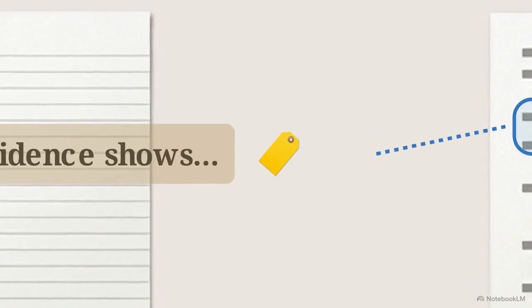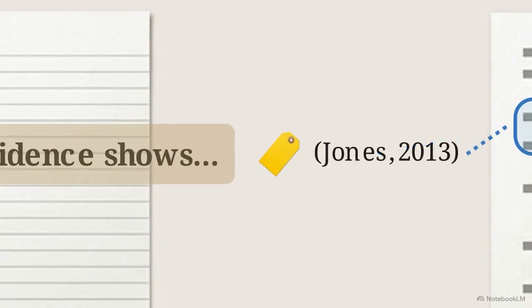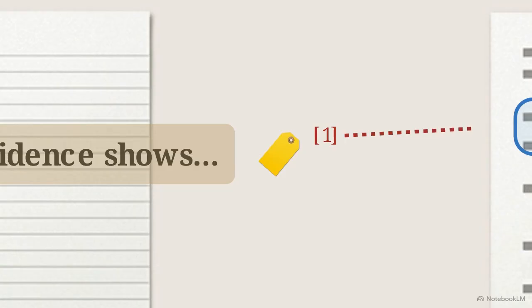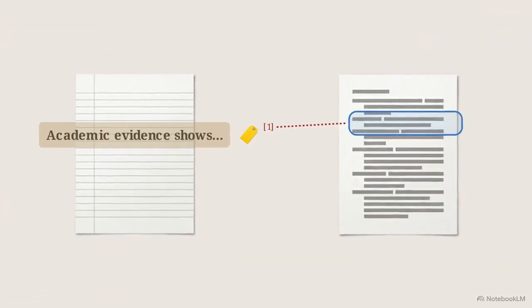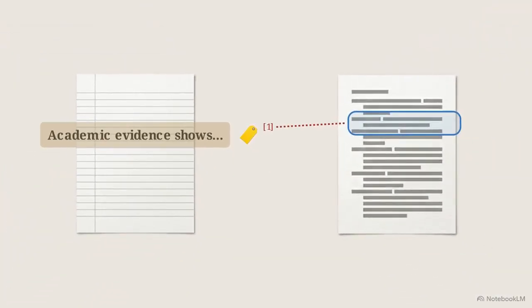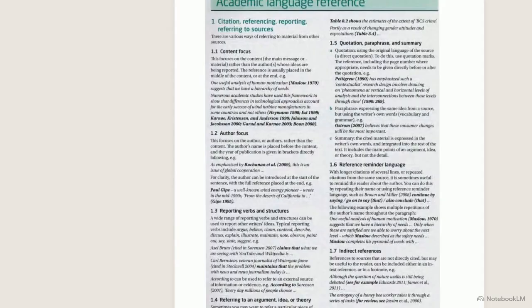That in-text signpost takes different forms depending on your field of study. Some use an author date format, like Harvard style. Others, especially in science and engineering, use numerical systems, like Vancouver. A tiny superscript number replaces the name and date, but it still links directly to that same comprehensive list at the end.